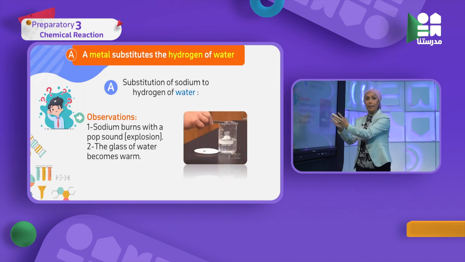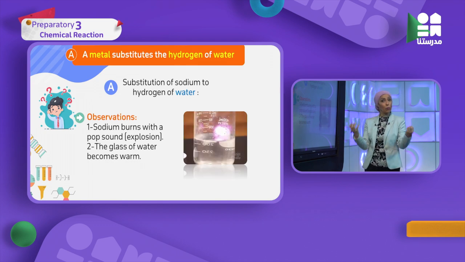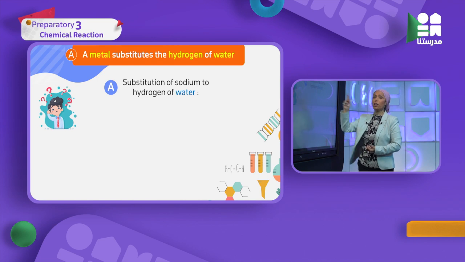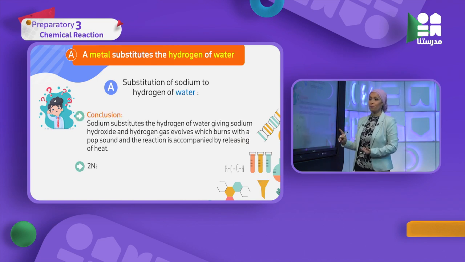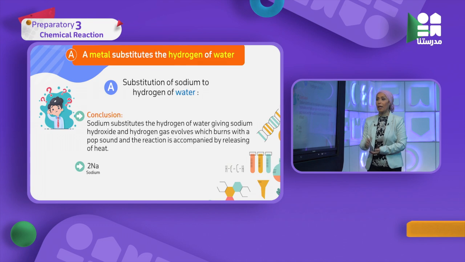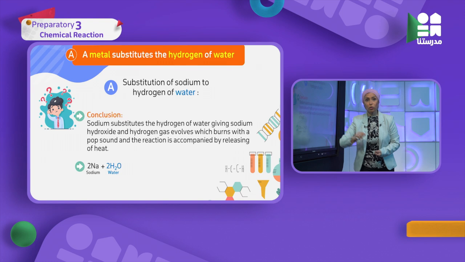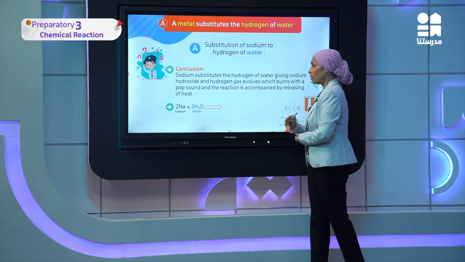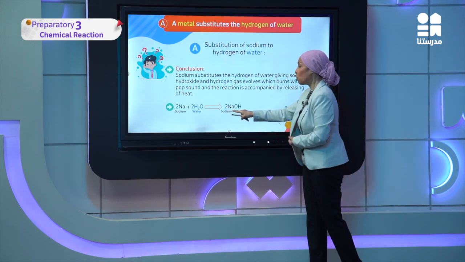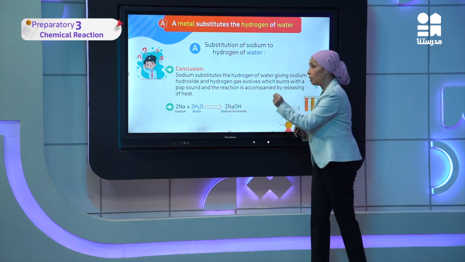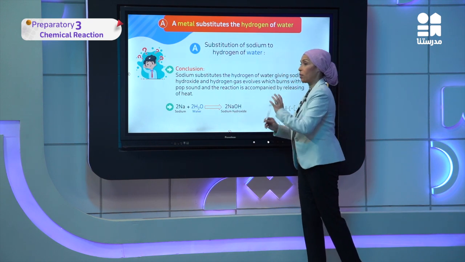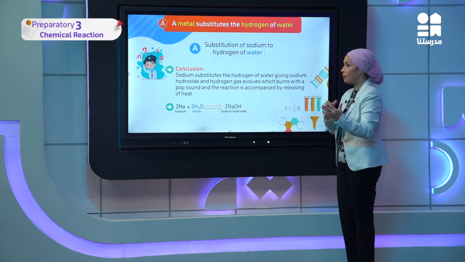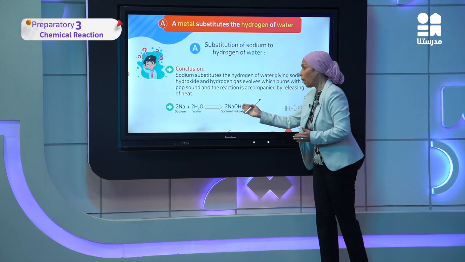Let's see this experiment and put it in an equation, because it's the language of chemistry. Let's go together. I start with what? With sodium. This is sodium. Plus what? I put it in what? Water. This is water, H2O. Na plus H2O gives me what? Sodium hydroxide. I said any metal with water gives metal hydroxide. It's a rule of chemistry: metal plus water gives metal hydroxide.